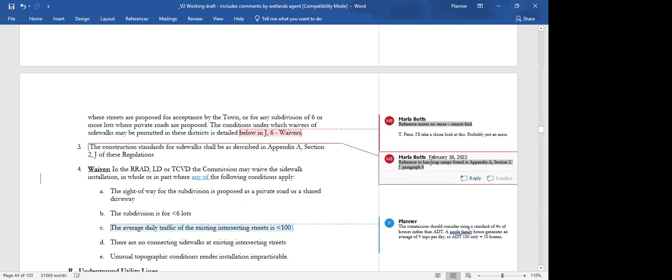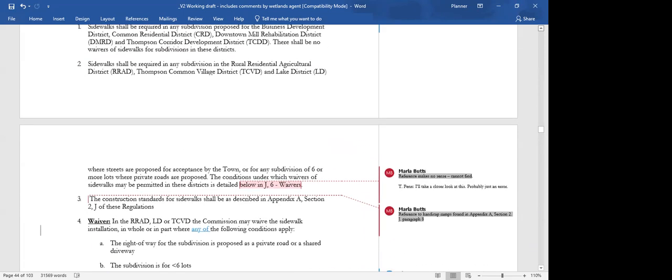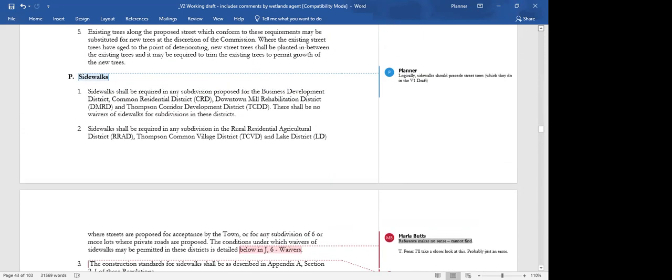But if you guys want to change anything in this, we should talk about it now. Do we want these waiver conditions to be different? Do we want the standards of requirement to be different? Maybe we can go through it point by point, slower than when I read it. Because I do think this is a section that we want to get right, right off the bat. So let's go point by point, and we'll just pause for comment on each one.